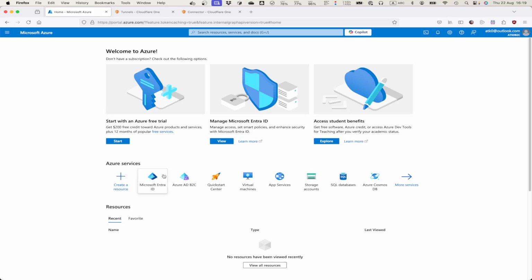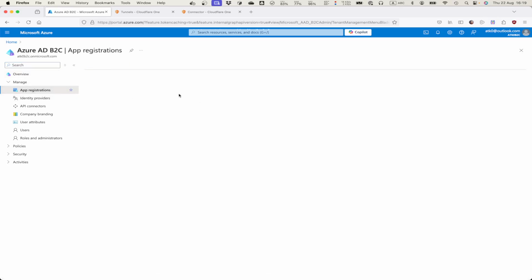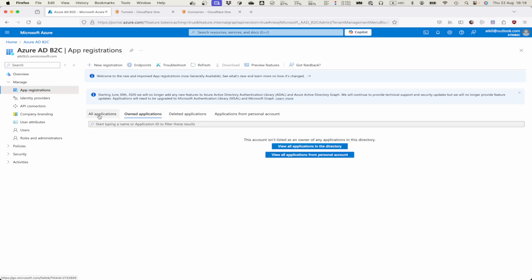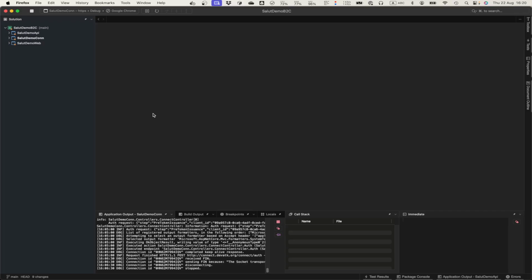Let's also check our app registrations. Here I have a couple applications, and we'll take a look at all applications later. So here are our app registrations, in all apps. We have basically four apps: our web app, our web API, and something extra for our following demos. Okay, so let's go to source code.